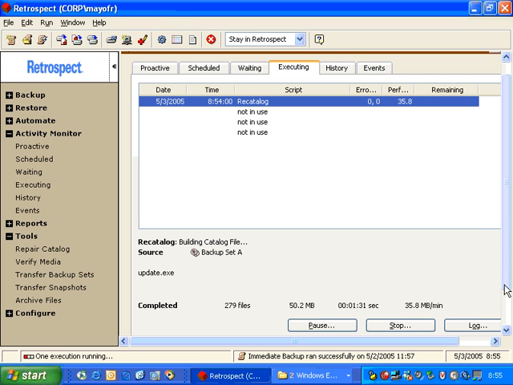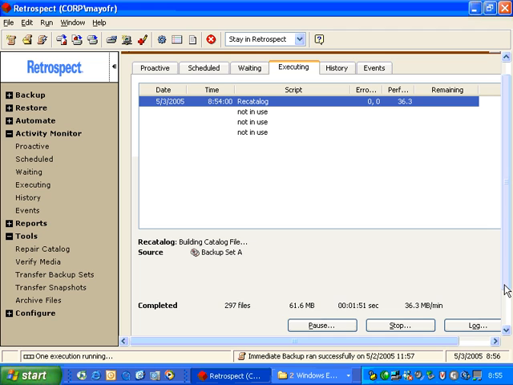Retrospect has an option called Fast Catalog Rebuild. With Fast Catalog Rebuild, you should be able to insert the last piece of media for any backup set at the very beginning of the catalog rebuild process. Retrospect will access a copy of the catalog file at the start of that media, restore to disk, and then update it with whatever additional information appears at the end of that member that you have inserted.